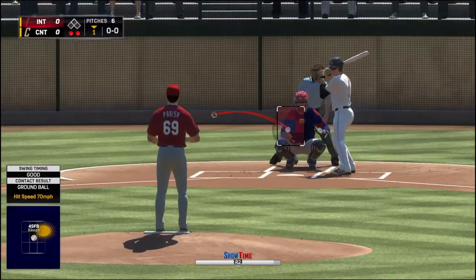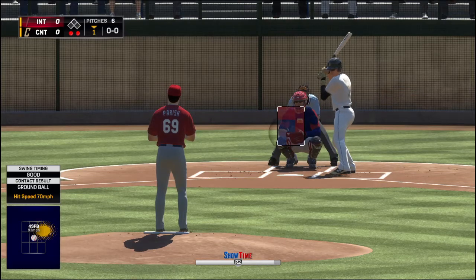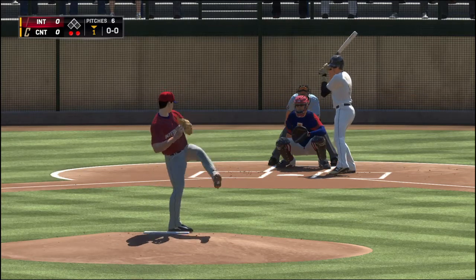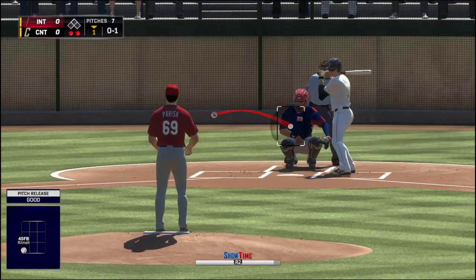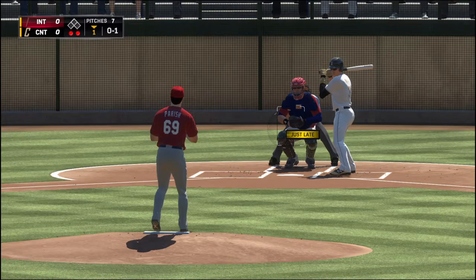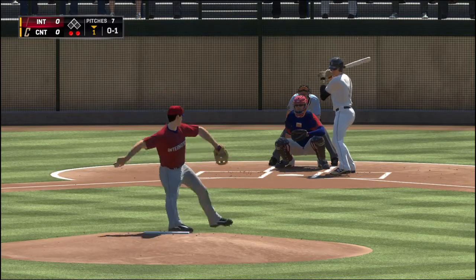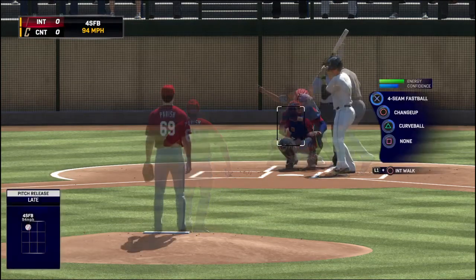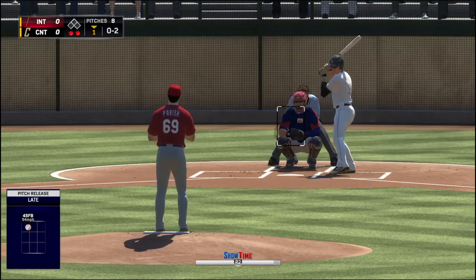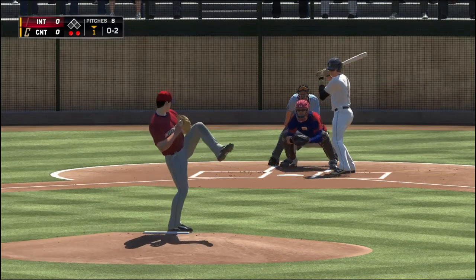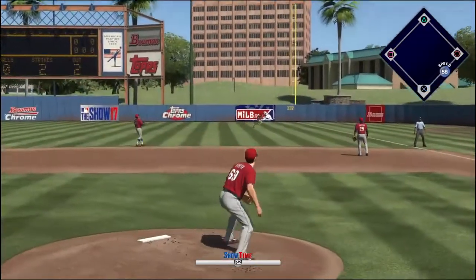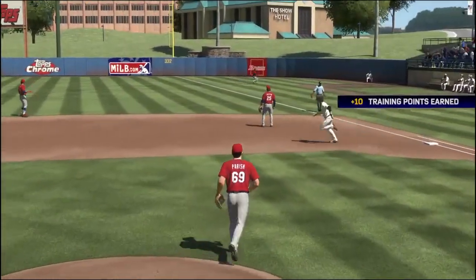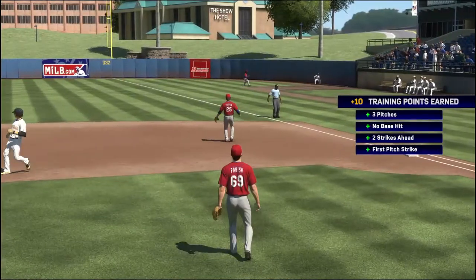Digging in now, Leo Montes. No one aboard for him, and 2 gone here in the first. Montes. There's a knee-high pitch that catches the zone. The windup and the 0-1. Takes a look at one catching the outside corner. See what happens when you work fast, you stay aggressive, and you come right after guys. Man, you get great results. 2 quick outs, and now he's 0-2 on this hitter. Berlin is there, and he'll put it away to retire the side. Second inning upcoming here in Florida.